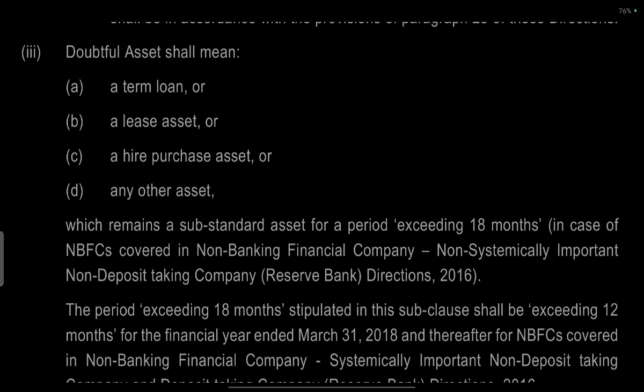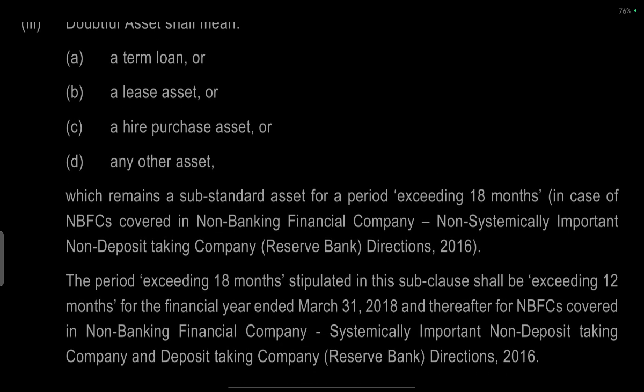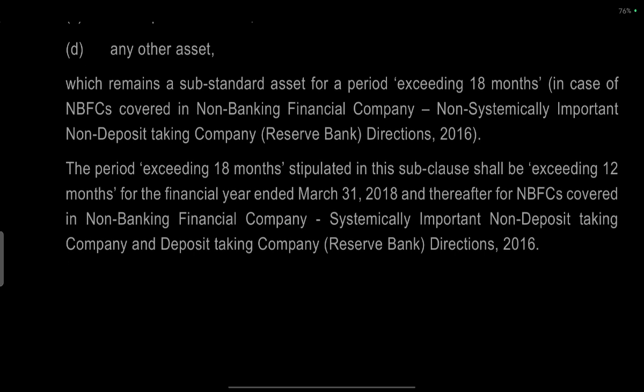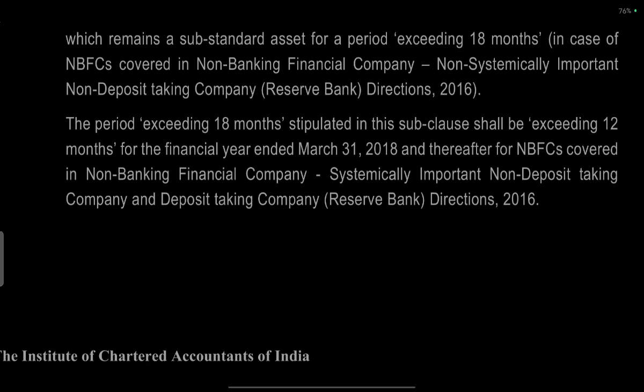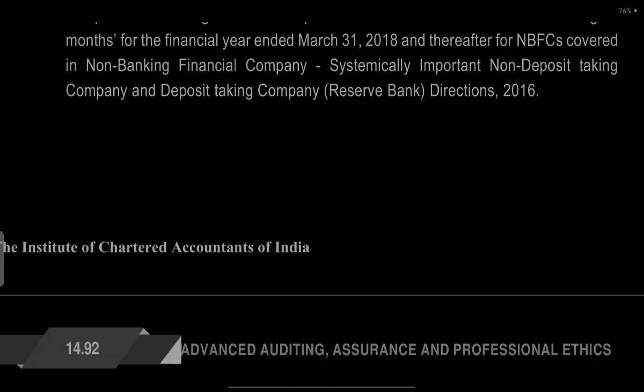Doubtful assets means term loans, lease assets, hire purchase assets, and other assets which remain substandard assets for a period exceeding 18 months. In the case of NBFCs covered under the Non-Banking Financial Company, Non-Systemically Important Non-Deposit taking Company Directions 2016, the period exceeding 18 months stipulated for substandard shall be 12 months from the financial year ending, and thereby NBFCs covered, systemically important non-deposit taking companies and deposit taking companies.